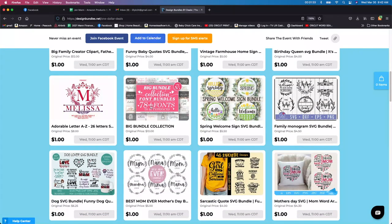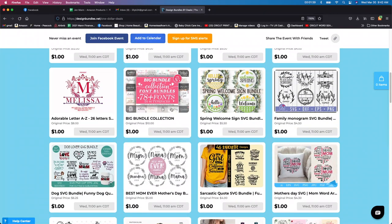Sometimes you want to look at them because this one has fonts — you get 78 plus fonts. I don't really get the fonts because I go to dafont.com and I get a lot of them for free there, so I try to save money on those. But if you're not familiar with that, I would definitely check out this one — you get 78 plus fonts.